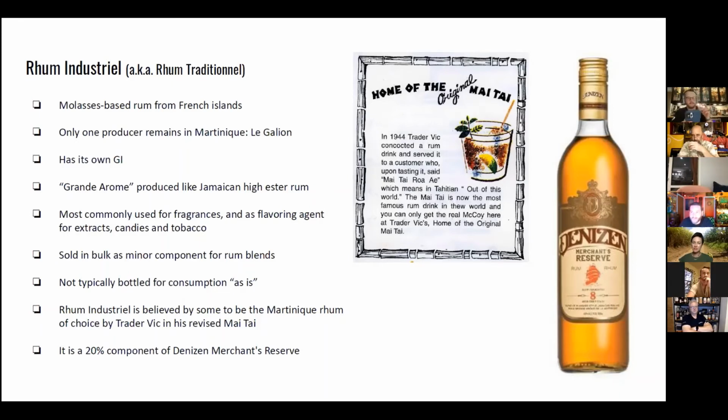Yeah, I mean, it has a wonderful nose. I don't know if the people who have it have opened that one yet, but I was kind of hoping to save that one after you've experienced all the agricoles, just for the shock value of it, because it's so different. But it's not meant for consumption really on its own, kind of like DOK. It's just so aromatic. But usually it's used in small portions in blends.